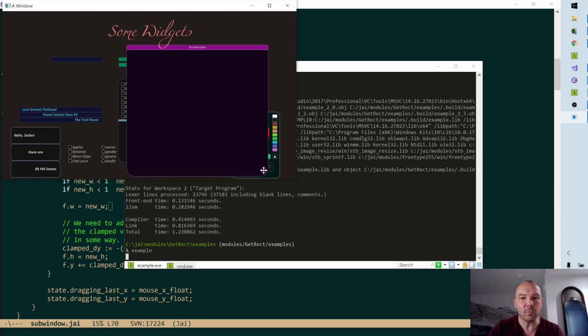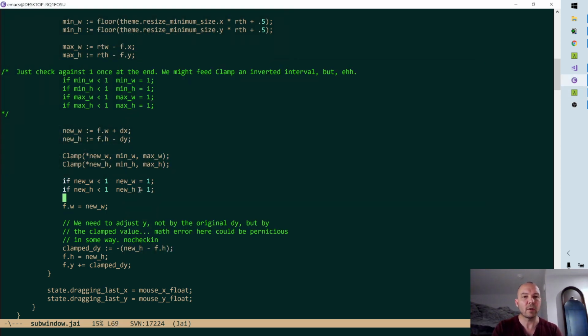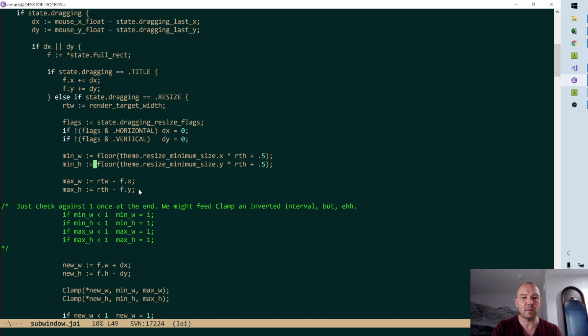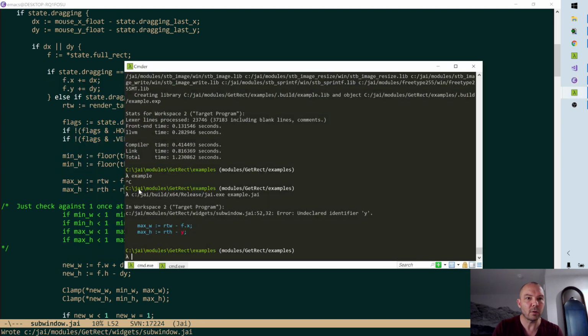Right, we actually don't want to check against the top. We want to check against the bottom. Max H is R dot Y? No, wait.